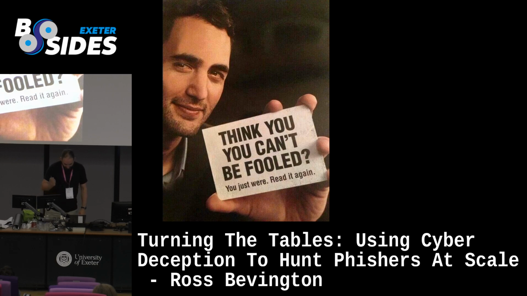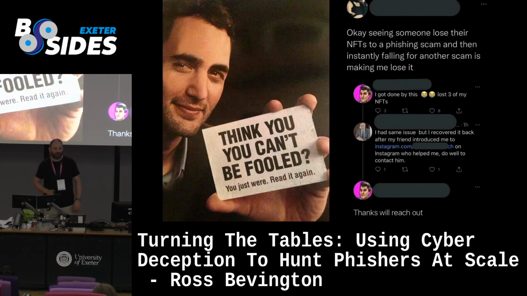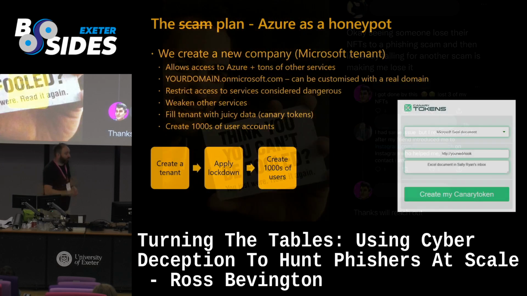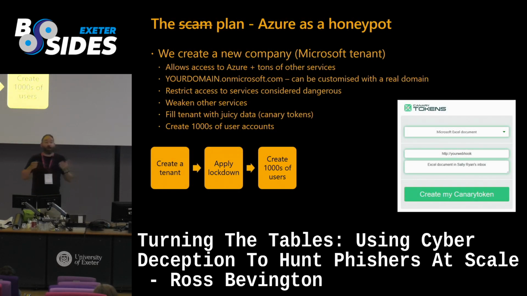And there's this one as well, which is someone saying they've lost their NFTs and then they're being scammed literally one second later. Everyone thinks they're on the lookout for this stuff, but they're often not. So anyway, what's the scam? What's the plan? I'm going to turn Azure into a honeypot.